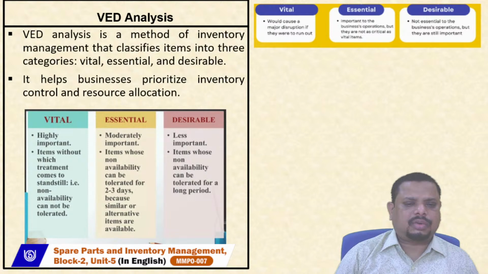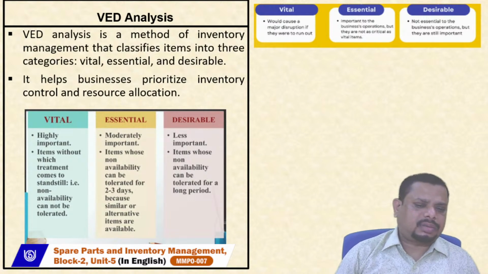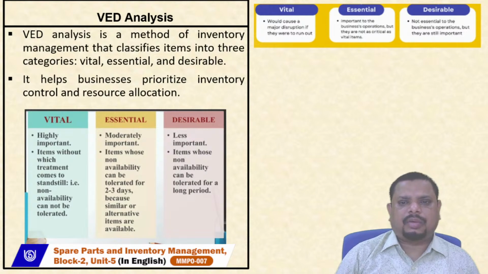So if the handle grip is cracked or torn, in that case it should be managed if it is not available for a long period of time. So depending upon the availability or priorities of inventories, the resources should be properly allocated.